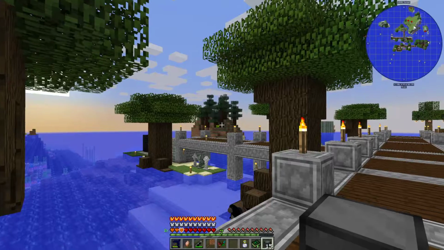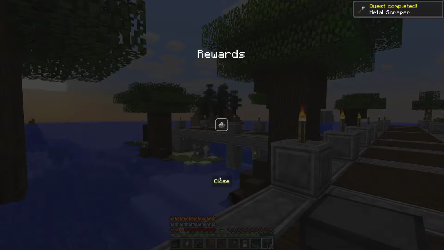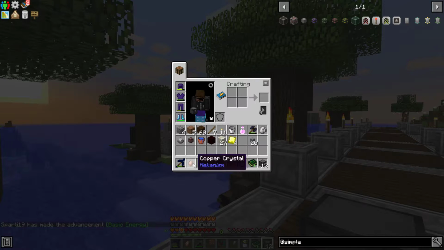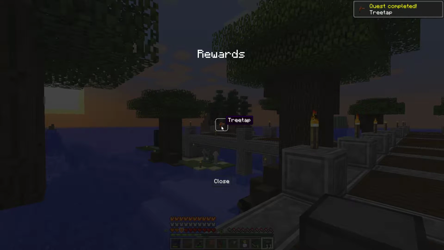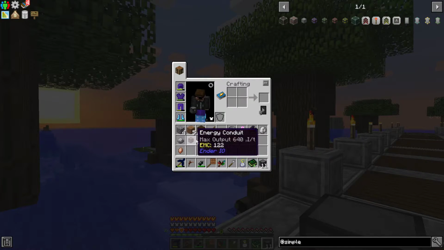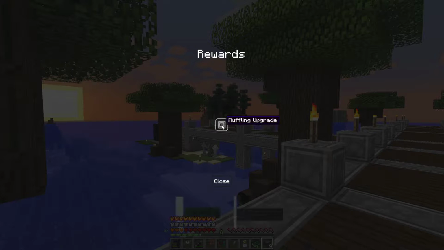So we get some copper crystal, a metal scraper, interesting, enriched iron, I will definitely take, an energy conduit, and I believe that is from Simple Storage. Let's take a peek here. Or no, Ender IO, I am sorry. It looked like it was one from the Simple Storage stuff, doesn't it? It almost looks the same. Well, a little bit different texture. Fair enough. We got some cutters, which are always good to have.